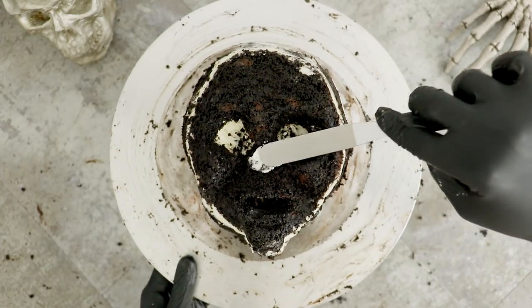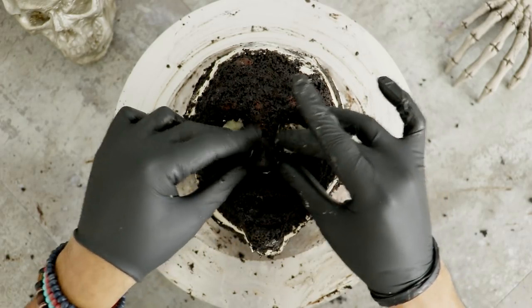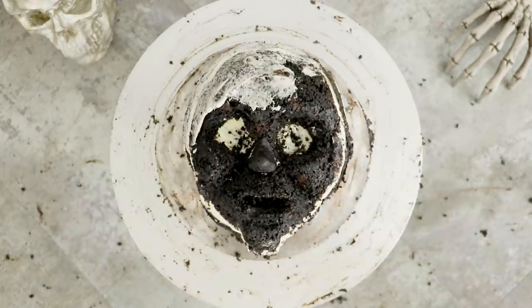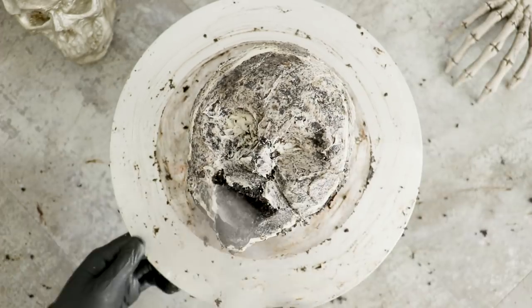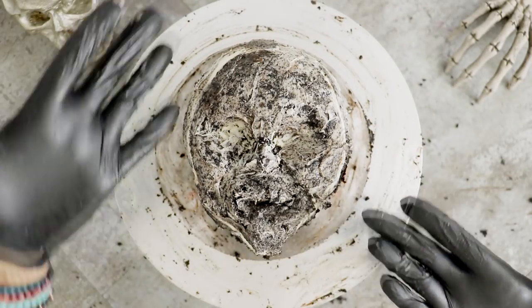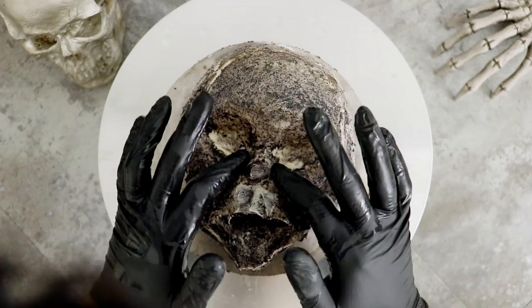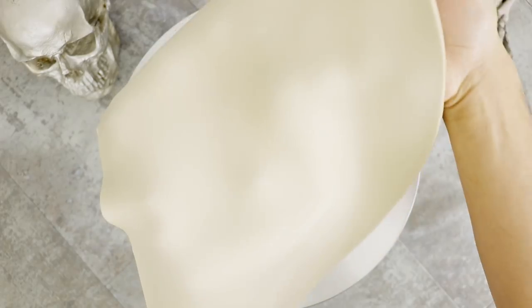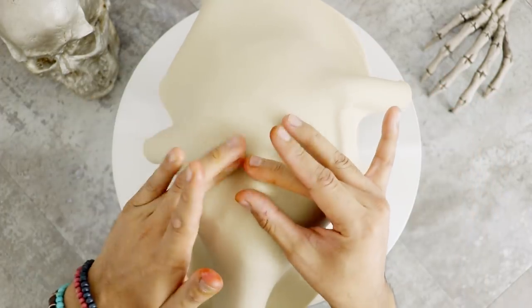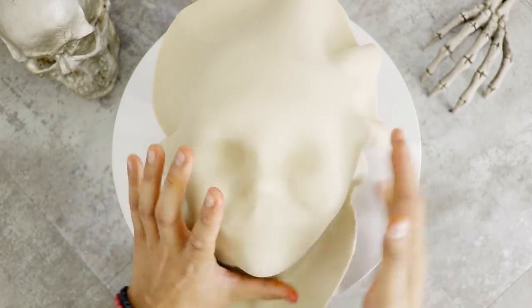Guess who lives in Pasadena? Annabelle's nose is actually so much thinner than I anticipated, so instead of using cake, I actually cut off her nose and then replaced it with some cake ball dough. I felt like that would hold up better when I covered her face in fondant. Once I was happy with this, I gave my cake another crumb coat and then placed it into the fridge to set. I placed some face-colored fondant onto Annabelle — it's like a pale beige, an ugly pale beige, Annabelle ugly beige.